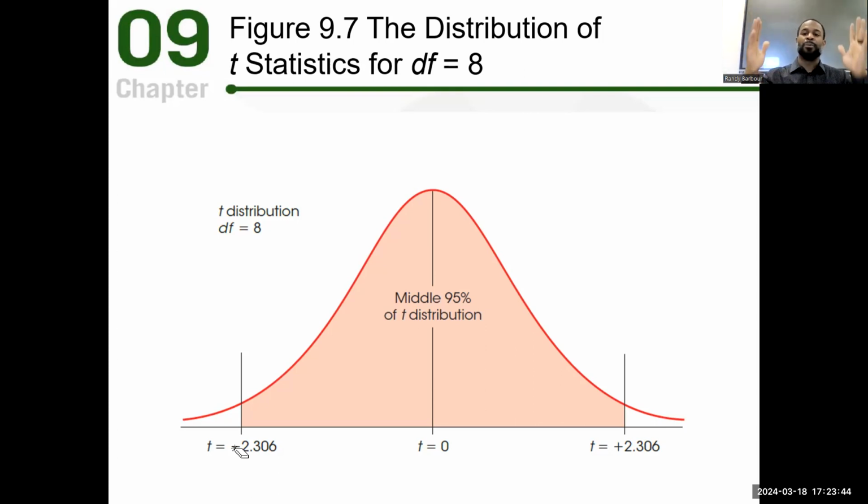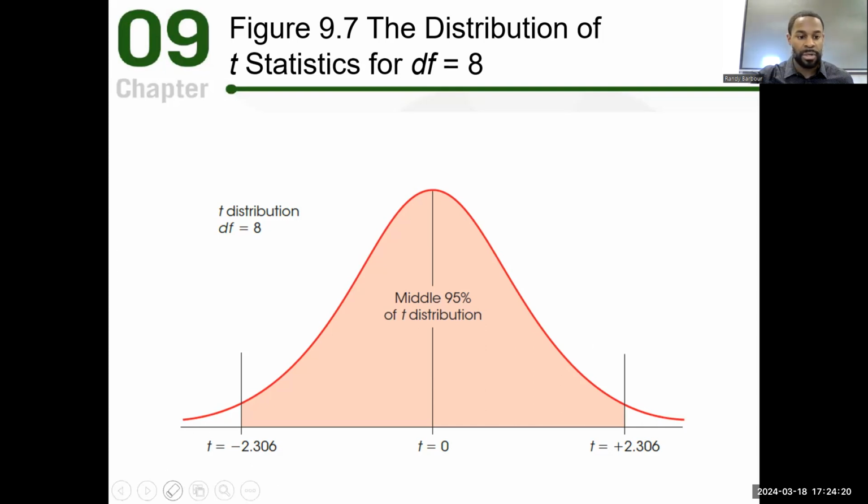That's the confidence interval. If I were to take this to what we call a 99% confidence interval, that means I'm going to increase the interval. So I'm going to go from 5% to 1%, and that goes here. Now with a degree of freedom of 8, I go over, and that's 3.355. So then my values would be out here.